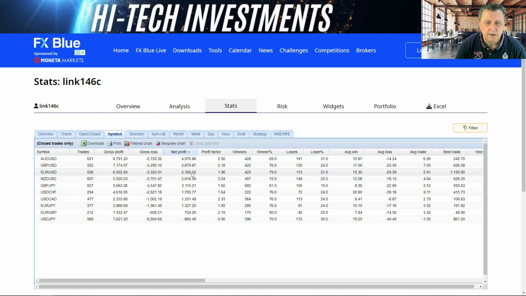And if we have a look at the individual winners, which is over here, 69, 76, and 79. So let's go and just sort this one out and see where we end up. So the winning rate for the Great British Pounds Japanese is actually 81. So that is quite good. You can also see the profit, 2,115. And then it drops down here. I believe this is the biggest one. So Great British Pounds USD, 3,800 is a good one. And we have 76%, and goes all the way down to 69%. And then go and have a look here. Aussie USD actually still made a nice profit, the highest profit of all of them.